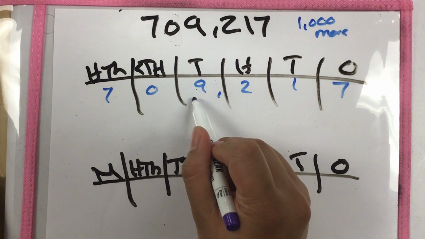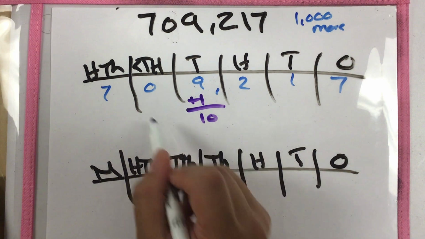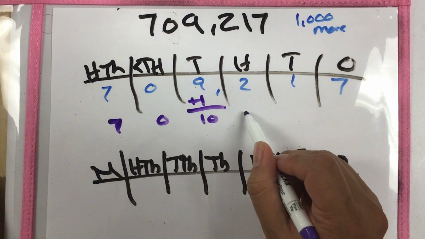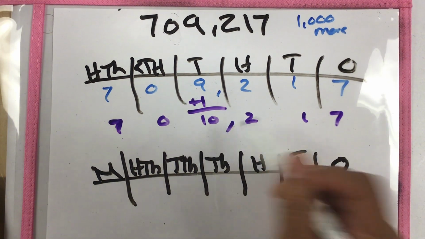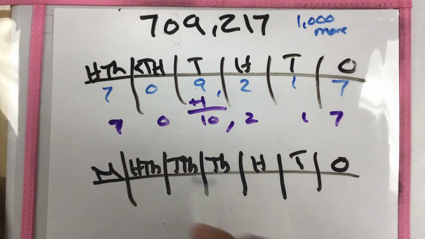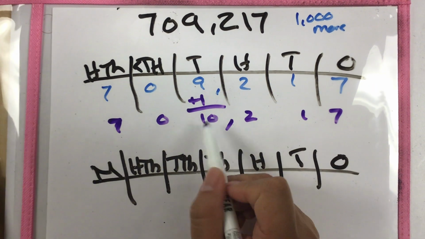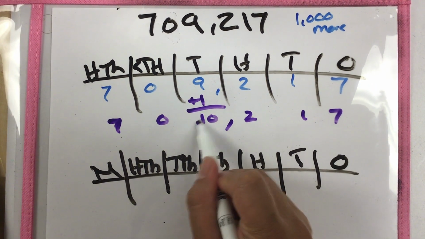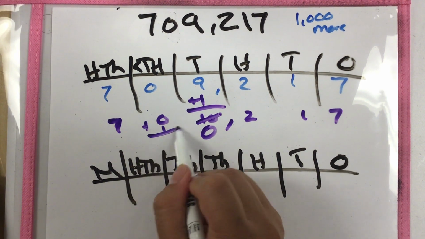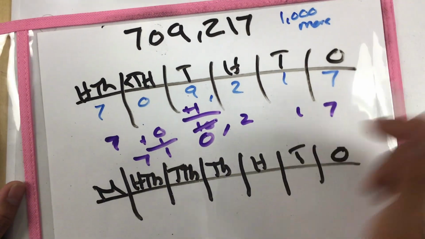And let's see, if we're going to add 1,000 there, we have 10 thousands now. Now, would it be okay to do it like this? Where we have 10, I don't even know how to read that number because we have 700,000 and 10,000s. Well, remember, every time we have a group of 10, we can take a group of 10, make that a 0, and then we add 10,000. So now we have a new number.